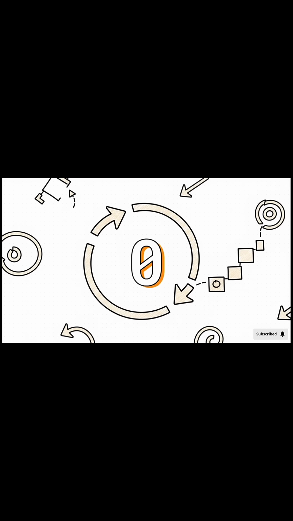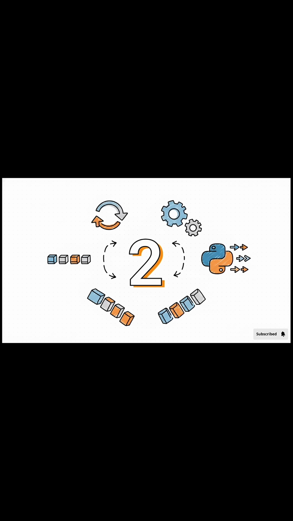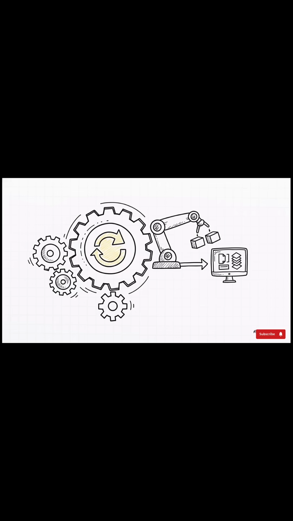A while loop needs a starting point. Here, we're just setting a counter to 0. Then, before each run, it checks the condition. If it's still true, it goes again. Now this part's key. You have to change something inside so the loop eventually stops. See, whether it's a for loop or a while loop, it all comes down to automation.